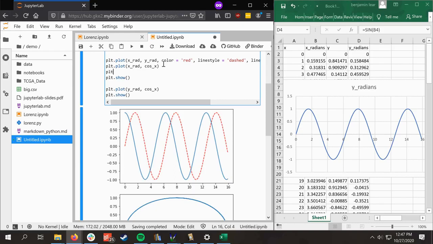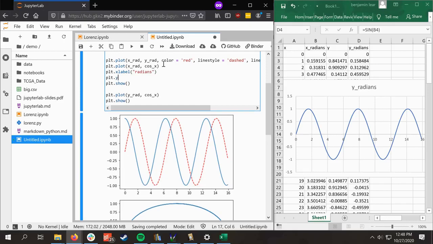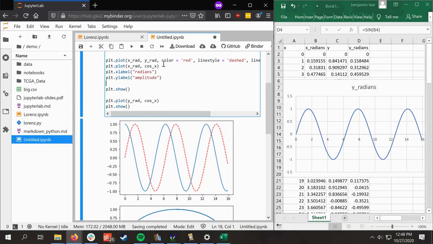We can say plt. I want the xlabel, and our x is going to be radians. And then I want a ylabel, and that could be amplitude. And then finally, I might want the title.